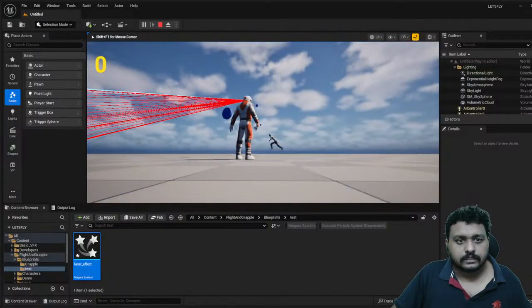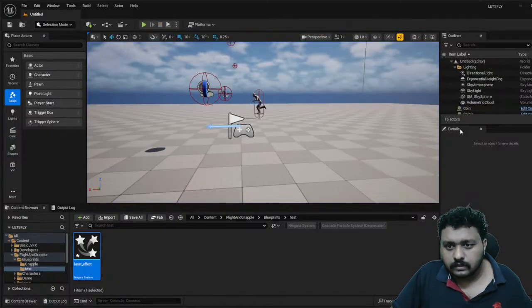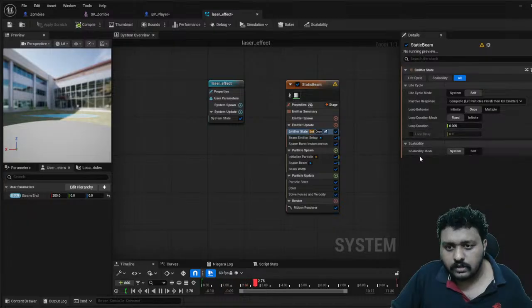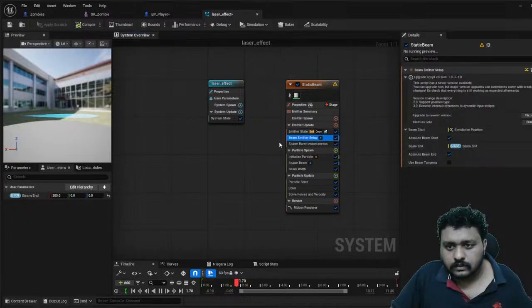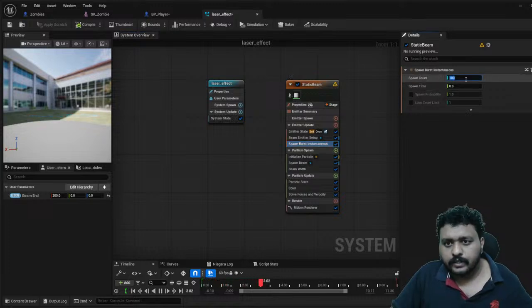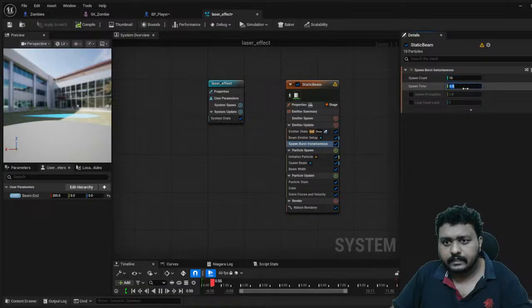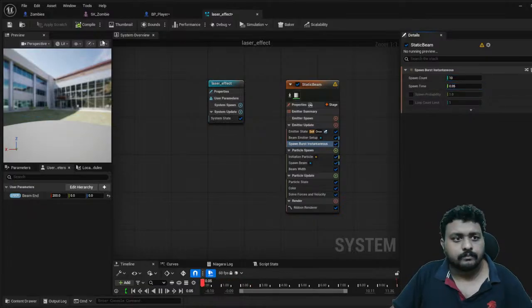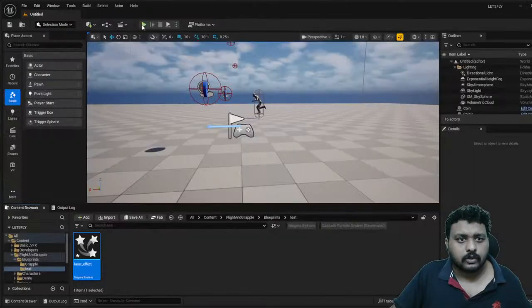Oh no, it did not exit real quick. I think then that's not the one. Spawn count, we can say, let's say 10, and spawn time maybe 0.05. Let me just try that out and see how it looks.